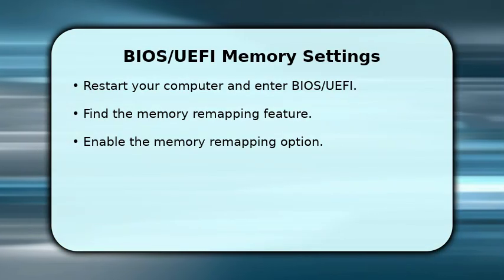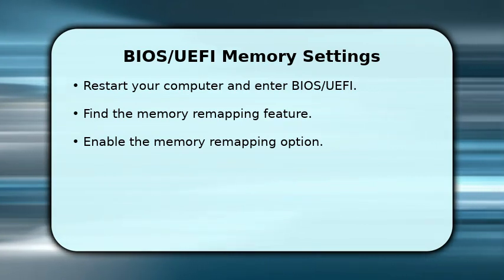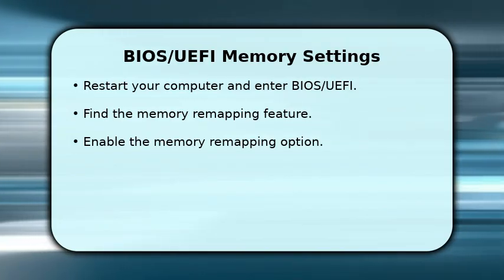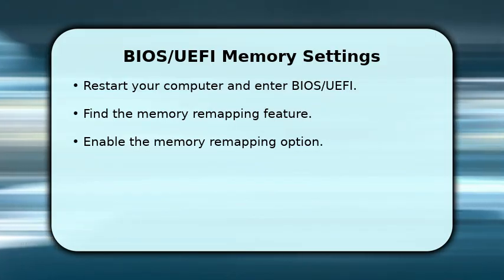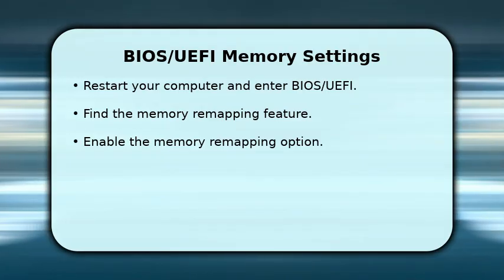Next, we'll delve into your computer's BIOS or UEFI settings. Restart your PC and press the designated key, often Delete or F2, to enter the setup. Look for a setting related to memory remapping, memory hole remapping, or a similar option. Enabling this feature allows your system to properly address all installed RAM, especially if you have more than 4 GB.